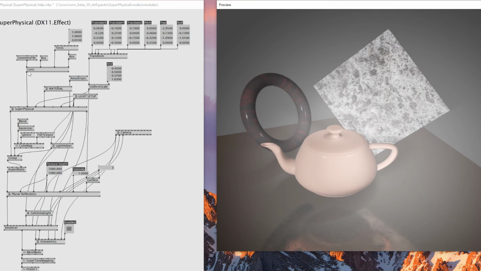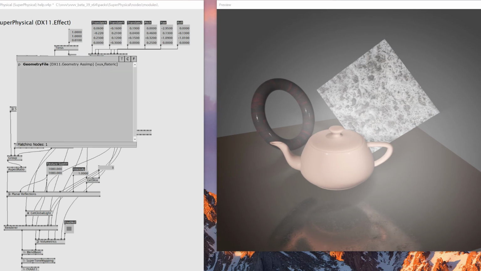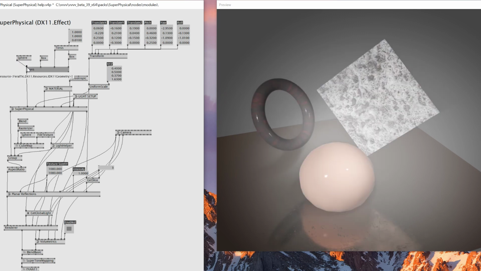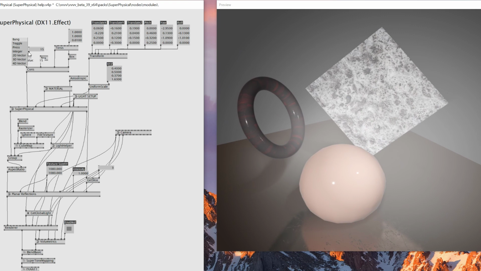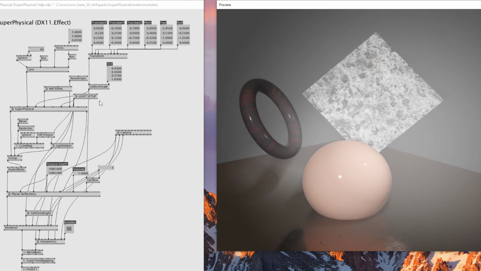Yeah, and then here this cons is taking care of all the geometry. So for example, if I want to remove this teapot and change it to a sphere, then I just have to place a sphere here. I can have this one to 60. Okay, so that's the basic stuff you can do here. The main function here is basically that.